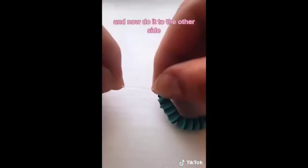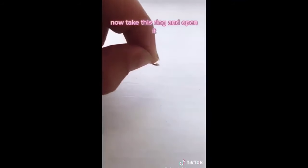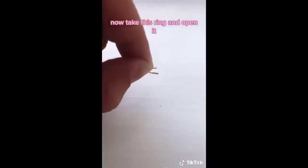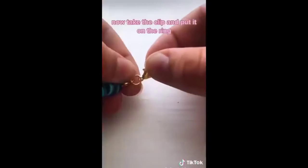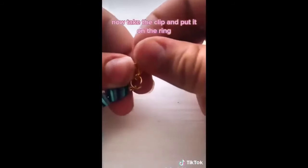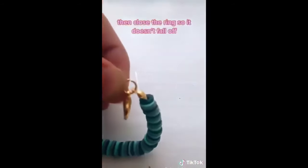And now do it to the other side. Now take this ring and open it. Then attach it like this. Now take the clip and put it on the ring. Then close the ring so it doesn't fall off.